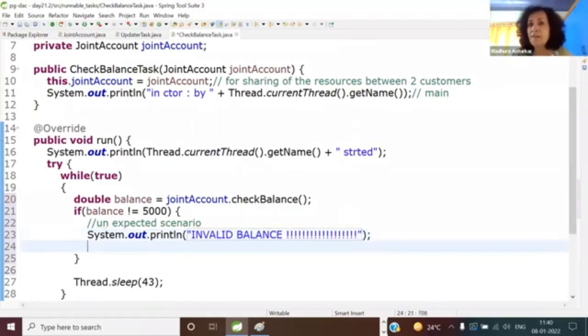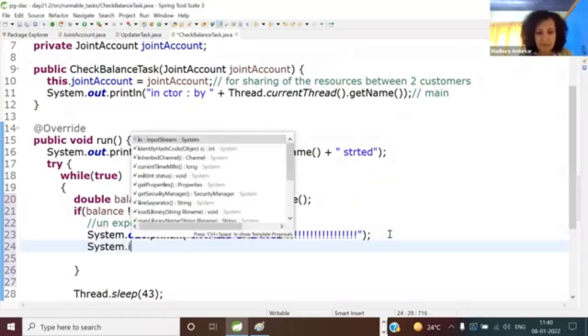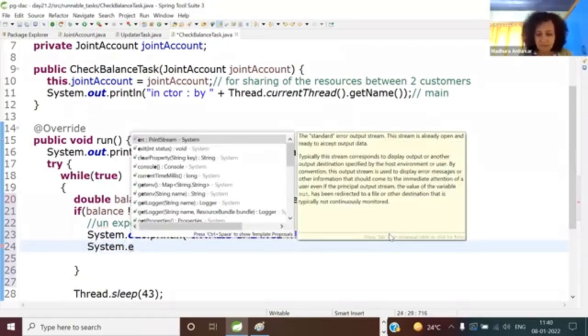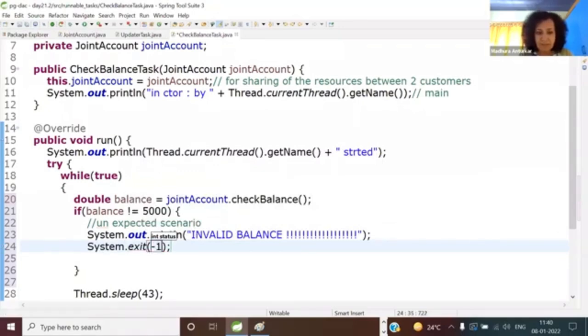Which is the method to terminate the entire Java application? System.exit. So let's have the exit condition here, System.exit, and you can give the error status. Typically, an error code of 0 is healthy, and -1, -2 indicate errors. So here, terminate the JVM.